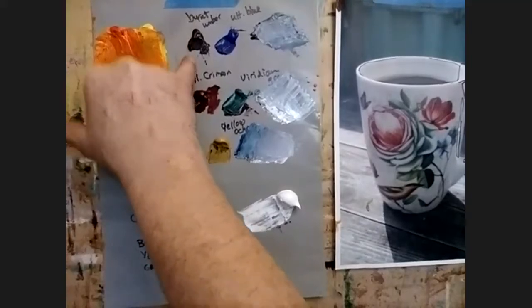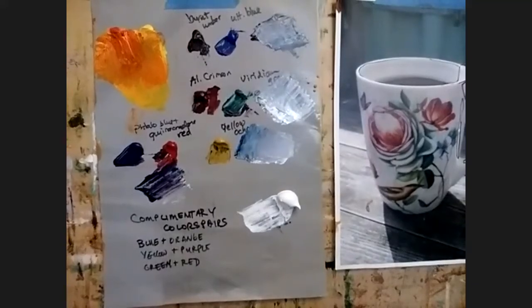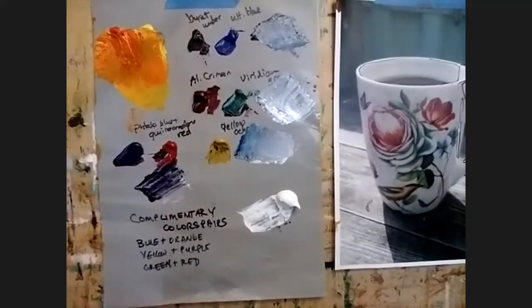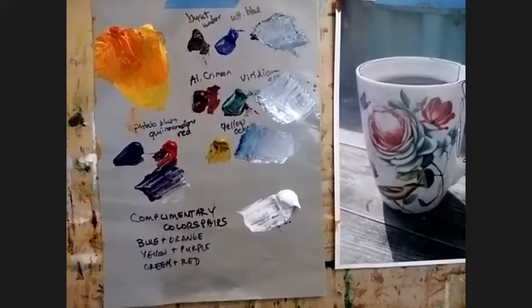So this is really a blue orange, right? Burnt umber and burnt sienna can be both interpreted as orange and they can also be interpreted as red. So you could mix green with burnt sienna as well, but it'll make something different. This is red and green. This is purple and yellow. So these are the three complementary color pairings and the different kinds of grays you get from them. I just think it's kind of neat to know how this stuff works.